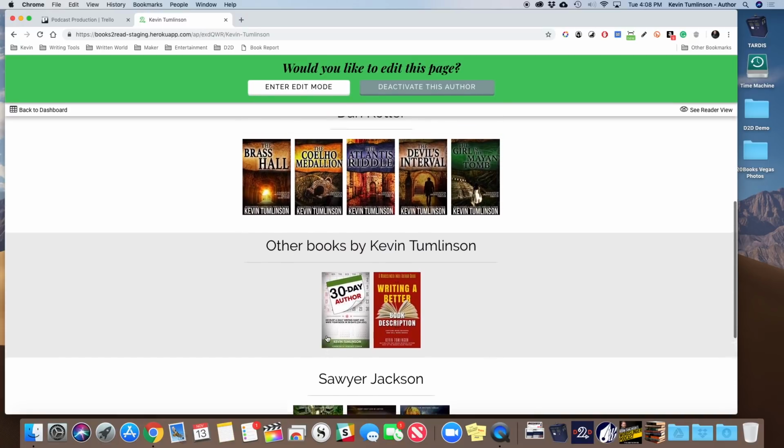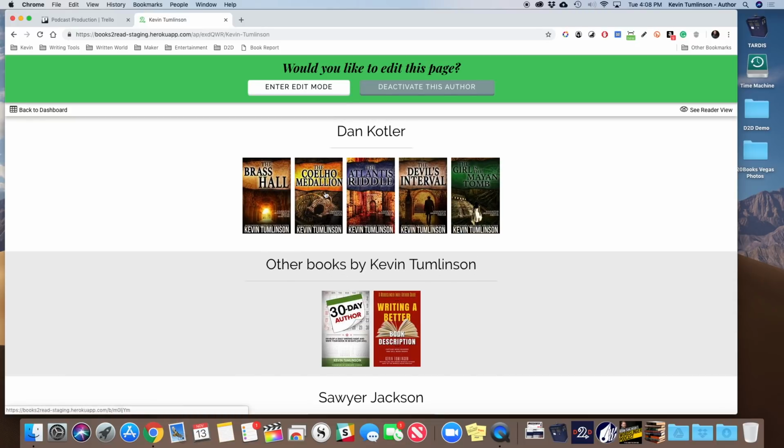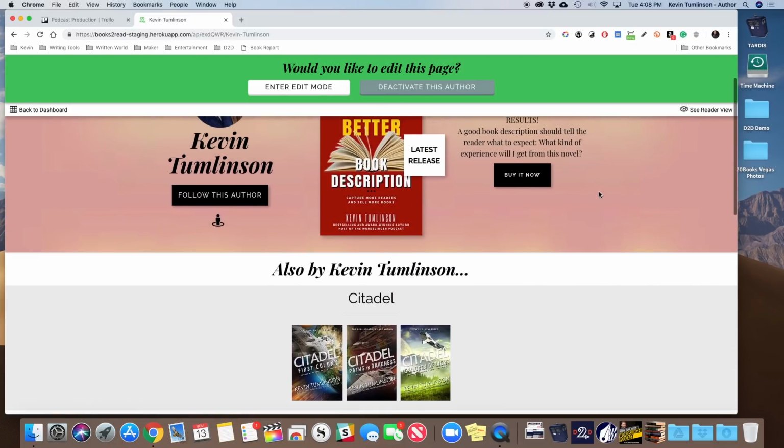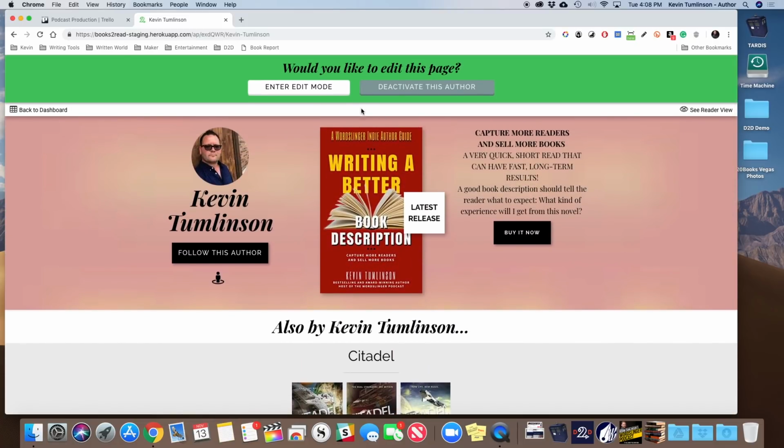And the books in general tend to be organized by their number in series. So like, for instance here, this is a 0.5. This is your 1, 2, 3, 4. You can also notice as I hover over these that I get the title and the little bunch of numbers and letters in parentheses there. That's the identifier for your UBL. So that could come in handy later. So let's remember that. But for now, this is what the standard default setup looks like. Now we're going to go up here and we're going to hit the enter edit mode.